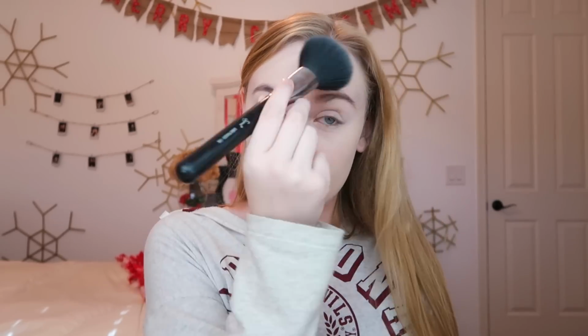I'm back. Then I will just take a giant fluffy powder brush. This one's from Sigma, and then I will just do the outsides of my face, because I don't like it when my contour or bronzer is sticky from the foundation, you know what I mean? So I just have that. Tap it, pop it, twist it, turn it, pull it. Then I will take this brush and brush away any extra powder I have from the beauty blender. I was not trying to bake at all. I just always go a little overboard.